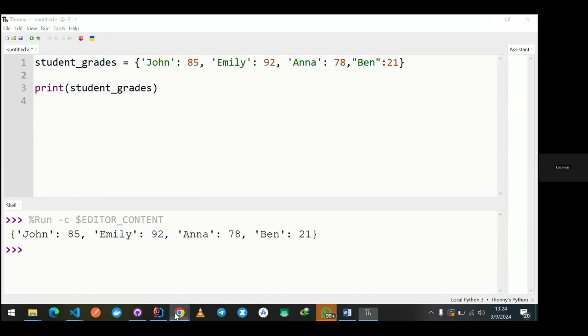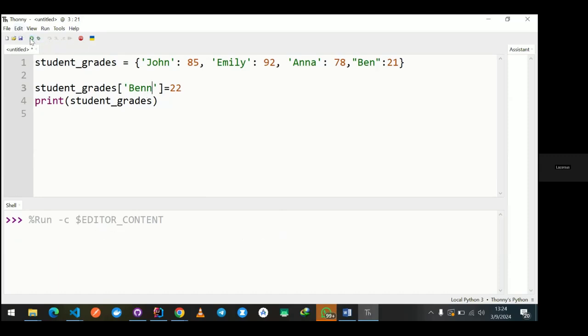So you just need to say, okay, typing. So the key here has to exist. My Ben now has 22. And Ben originally had a value.